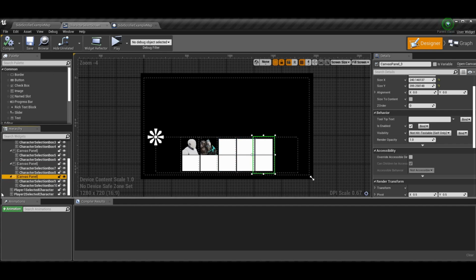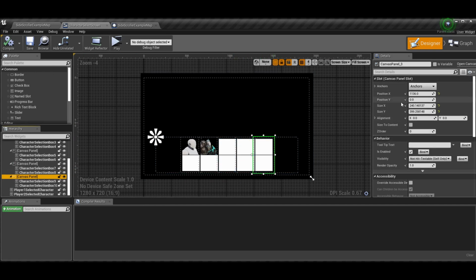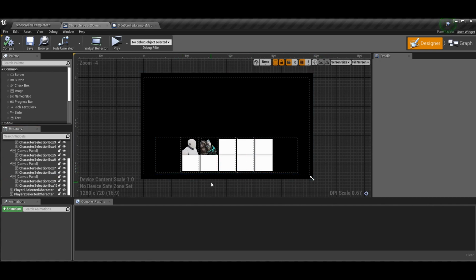The whole reason to use canvas panels here is basically just to organize this stuff. So I don't need these, but I figured if I want to have two on top of each other, I should have the distance between them the same. So to do that, I use canvas panels, so I can just do math positions and have them all be spaced out equally, which is what we want because that's what looks the best.